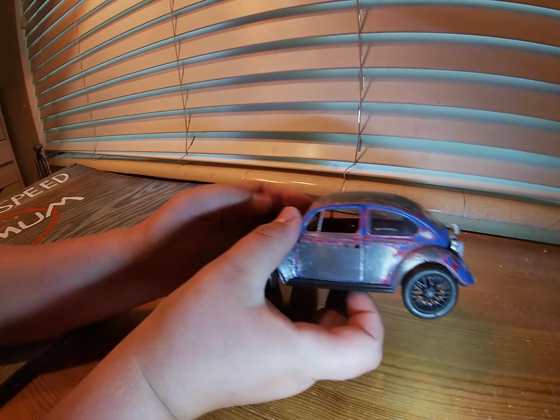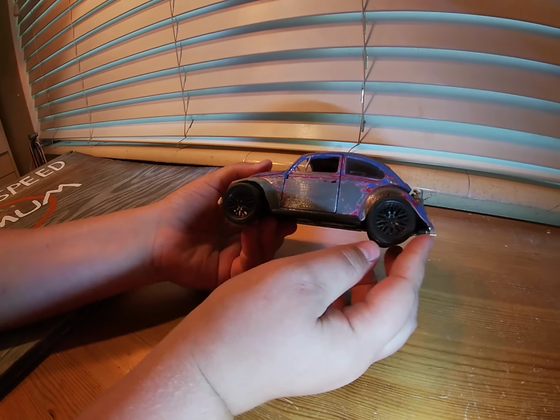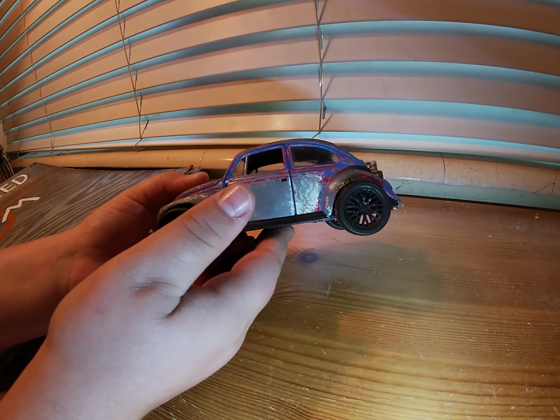I looked at it and I'm like, well, what do I got? So I went into my junk drawer and I pulled out these Porsche spider wheels. I thought, oh, that would be beautiful on my Beetle.